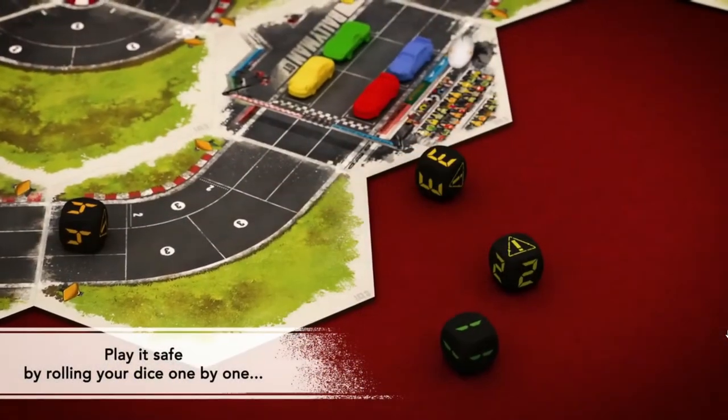With Flamme Rouge, it's possible that this time the traditional racing board game really has done all it can — although advocates for Le Tour de France and Rallyman GT, both of which have appeared in subsequent years, might argue otherwise. But neither is likely to achieve the landmark status of Downforce, which many people remember playing as children and are now introducing to their own children. And they're unlikely to endure the way Formula D has endured with its simple dice-throwing, gear-shifting appeal. And they're unlikely to be remembered the way Flamme Rouge will be remembered — as a perfect and perfectly simple evocation of bicycle racing.